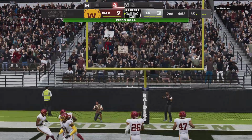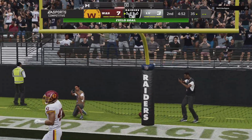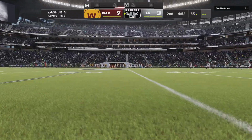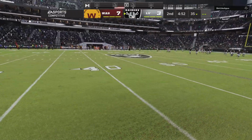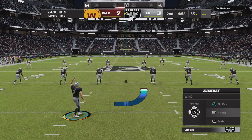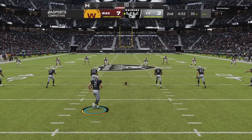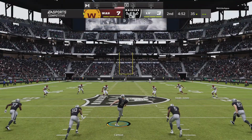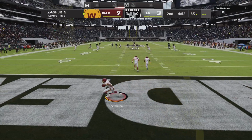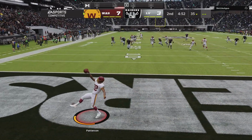The kick by Carlson is good. And they are on the board, but still trailing. It's 7-3. So, yes, it's only 3, but at least they're able to answer back after giving up the touchdown to start the game. Yeah, I like the observation there, because getting some points on the board is very positive for them. Feel a little bit better about things, because if you don't score, you potentially have opened the door for them to score again, and then you're down 14.